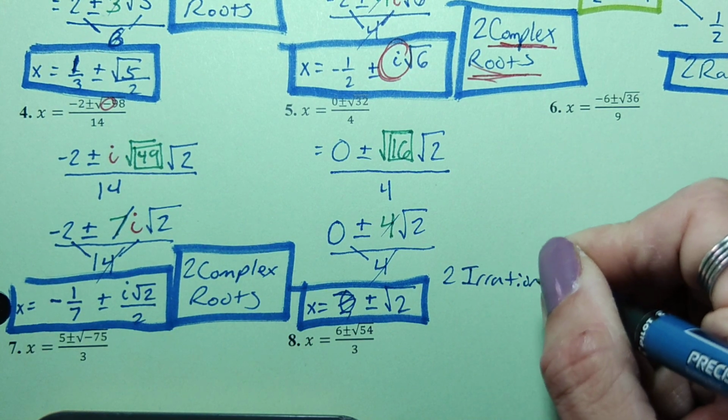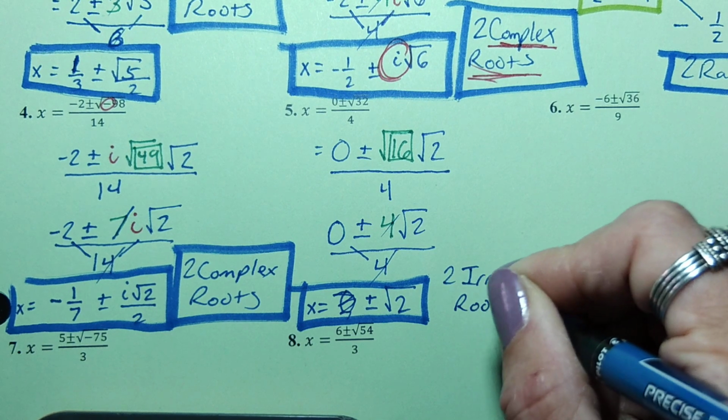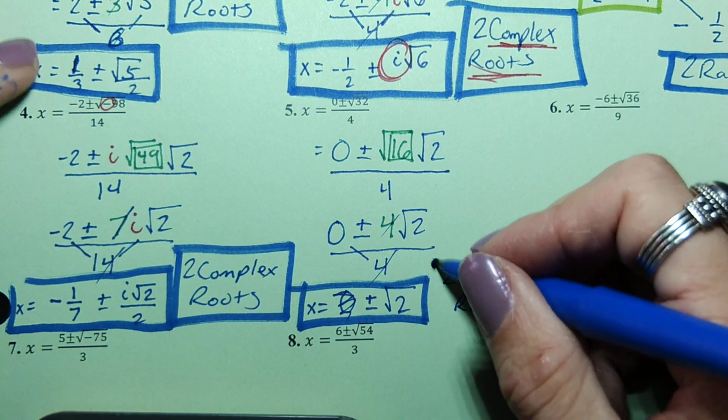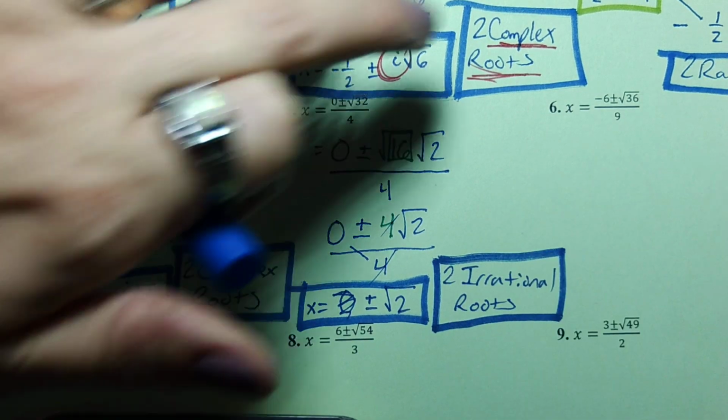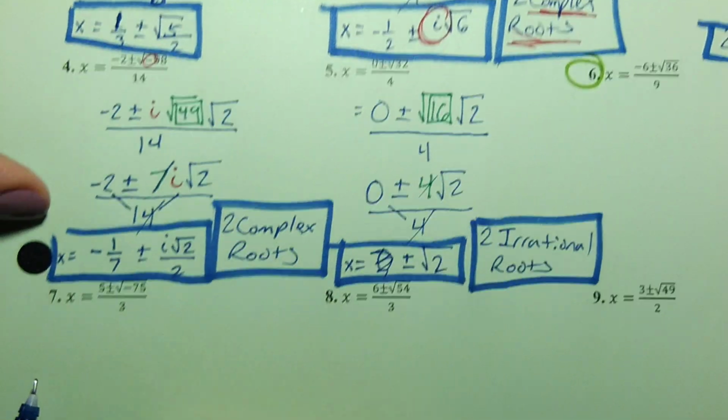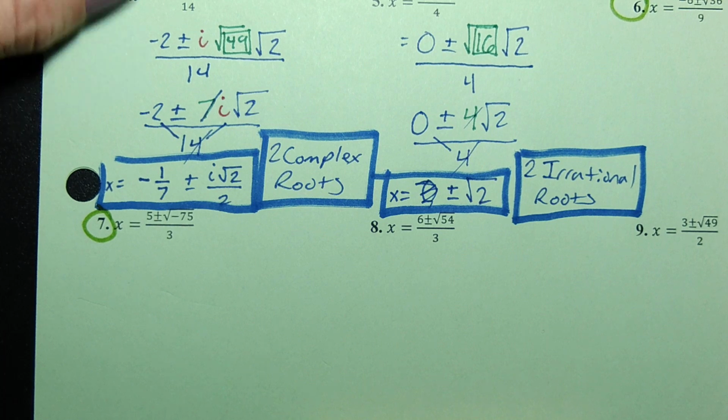Irrational solutions. Irrational. So I know it's kind of confusing because irrational starts with the letter i, but it's the complex roots that are imaginary, and it's the nasty square roots that are irrational. I want you to go ahead and try number 6. And number 7. I'm going to give everybody a couple minutes to try those two.